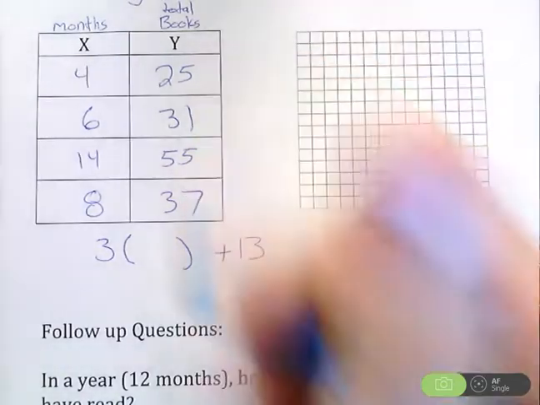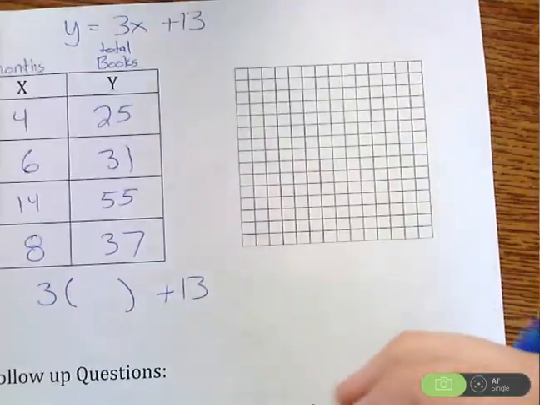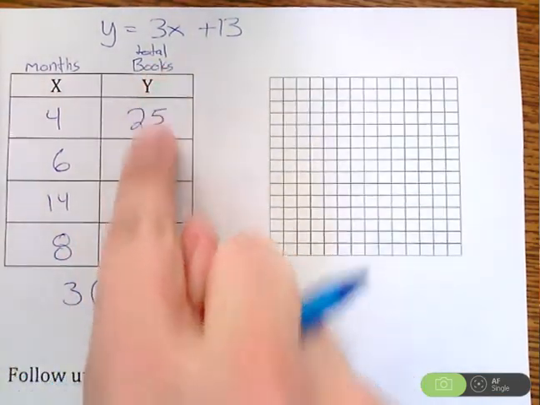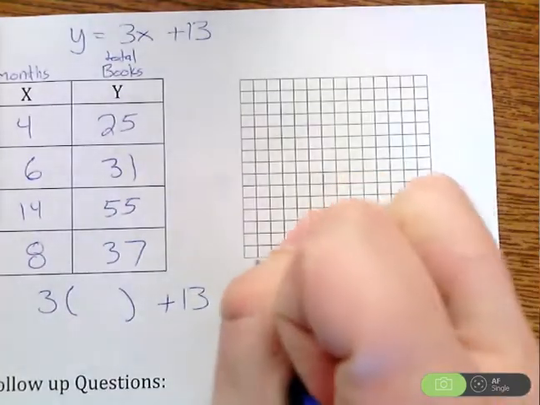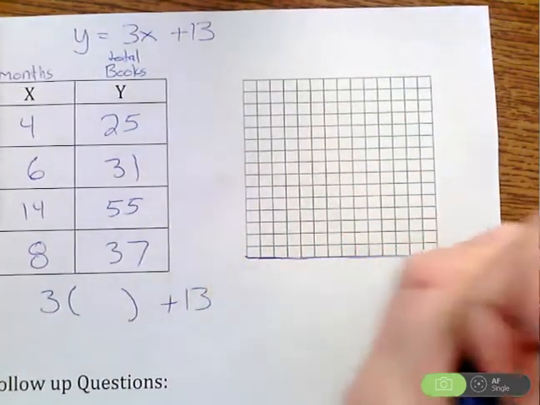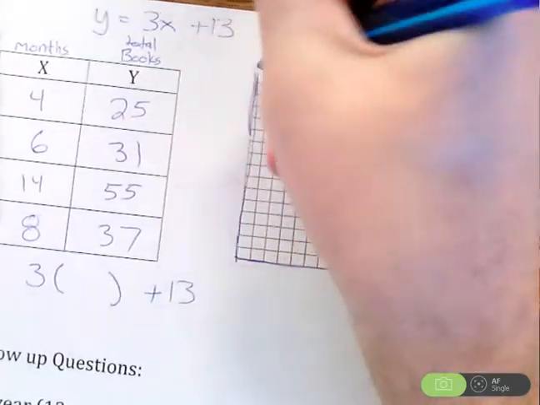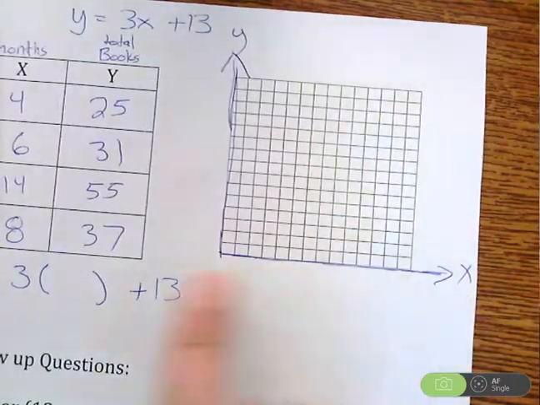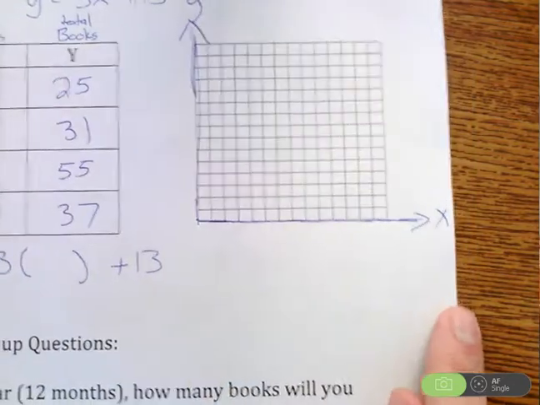So once I have these laid out, all I need to do is graph. Now this isn't going to look like your traditional graph. If you notice, all my x values are positive, all my y values are positive. So we're not going to have the traditional xy axis here. Instead, it makes much more sense to have x here and y there. And what I'm going to do is I'm just going to have the positive x values and the positive y values. So I need to label my axes here.